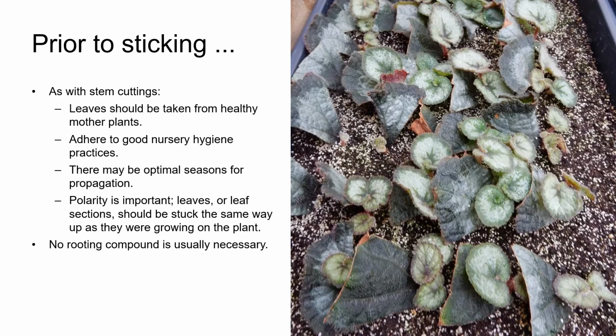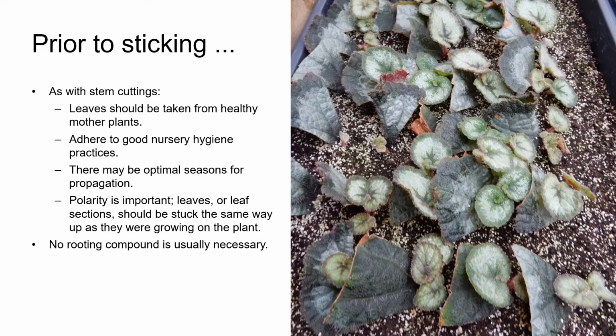Some species may not be able to be propagated year-round from leaf cuttings. In a similar way to stem cuttings, there may be seasonality aspects to consider, as mentioned in the stem cuttings unit on juvenility and seasonality. Usually leaf cuttings are taken fairly early on in the growing season, so usually late spring through early summer. Leaves should be fully grown but still young.